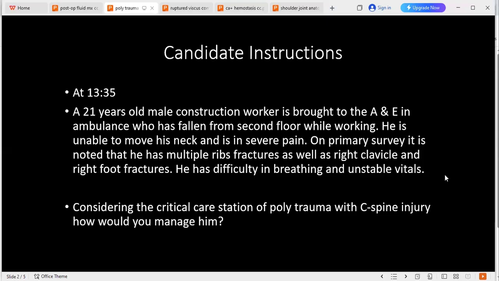Okay, so then I will go for breathing. So I will check the breathing pattern. Is it irregular or is it asymmetric? Then we have to look for respiratory rate, then chest expansion, and the tracheal position. Is it deviated to the opposite side or not? Then I will put on the monitor to check the saturation, and of course we will have to give oxygen via either a nasal prong or maybe a non-rebreather face mask. Then, if it's possible, we'll look for signs and symptoms of any tension pneumothorax. So, if it's there, then we have to go for treatment.